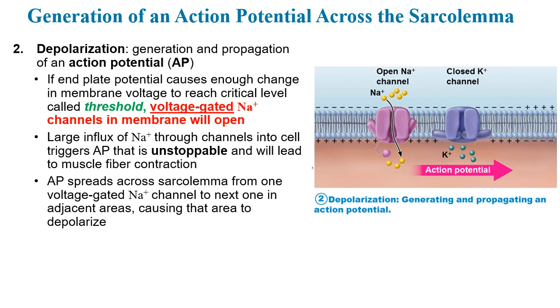Calcium channel that is voltage gated is going to open. Calcium is going to come out of the sarcoplasmic reticulum and interact with a specific protein that is associated with your thin filament. What is that protein? Is it troponin? Okay, how many people think it's troponin? One person, okay. How many people think it's something else? Okay, how many people have no clue what I'm talking about? There you go. All right, so let's draw it out here, okay? When something doesn't make sense, try to draw it out and tell a story about it. It might make a little more sense, all right?